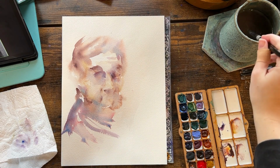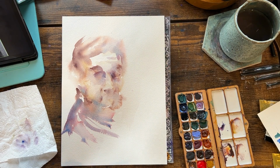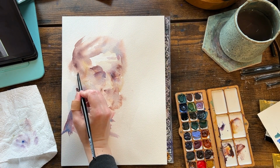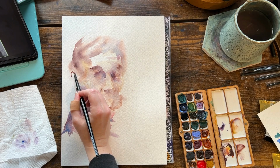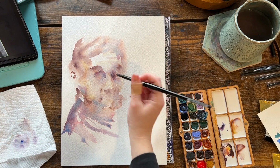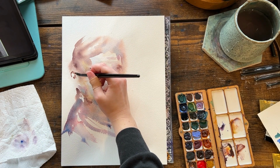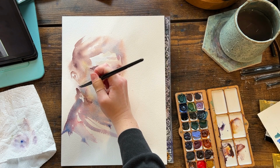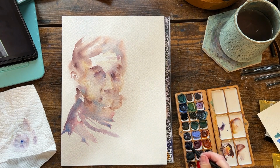So there's another tip, is don't call a painting a failure until it's done. And even then, it's not really a failure, as long as you learned and, you know, got those brush miles in and got to play with your paints. So cut yourself some slack. I gotta cut myself some slack too.